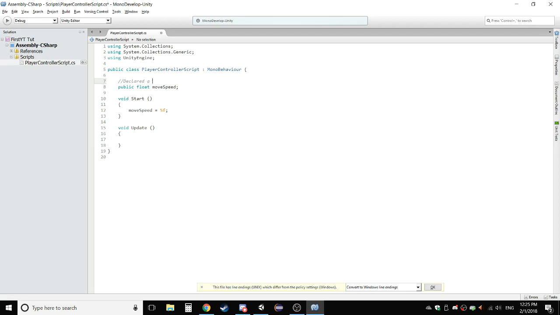We've declared a move speed float variable. This gets called when the game runs at first. We have set move speed equal to 5.